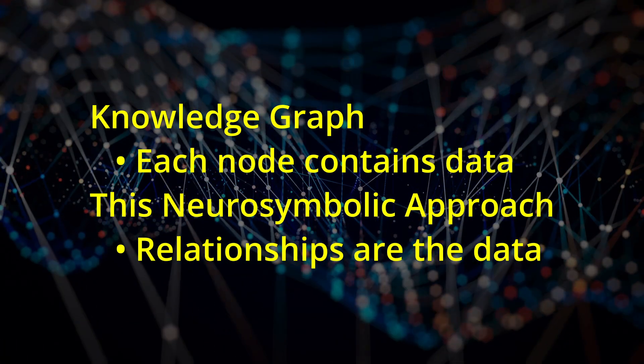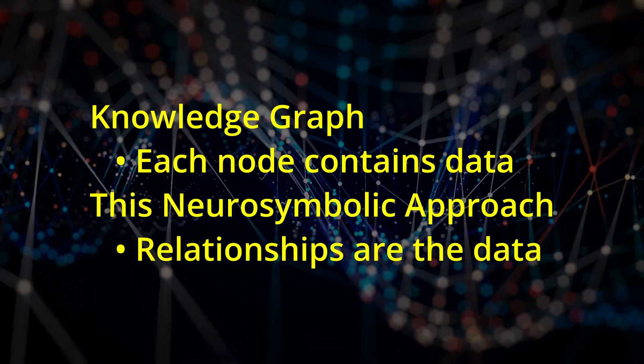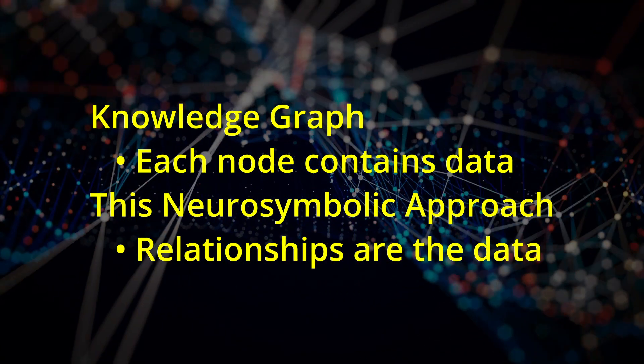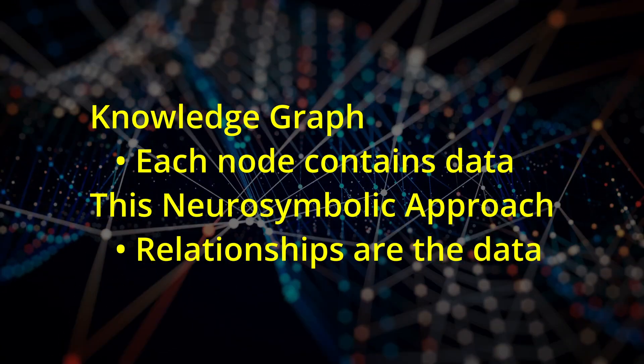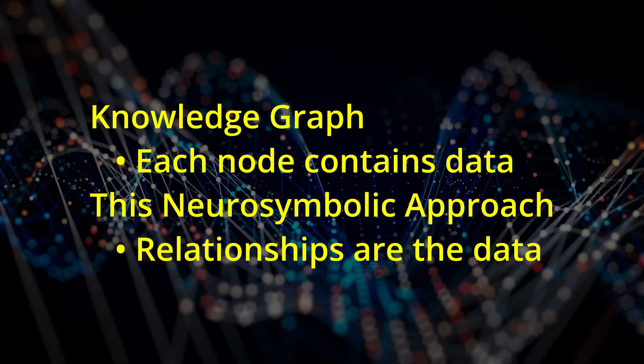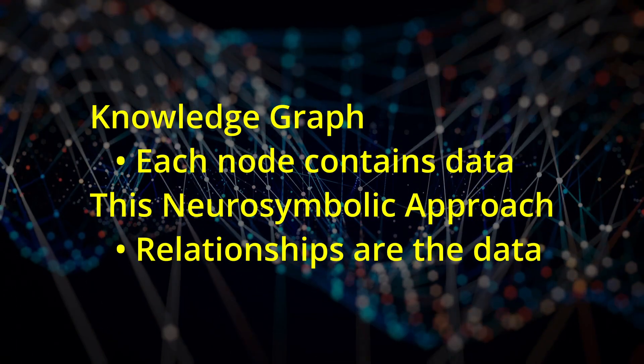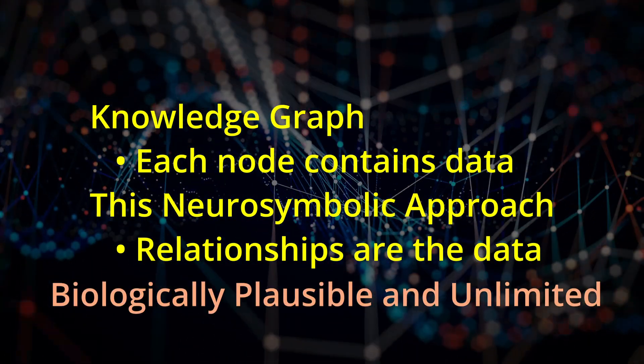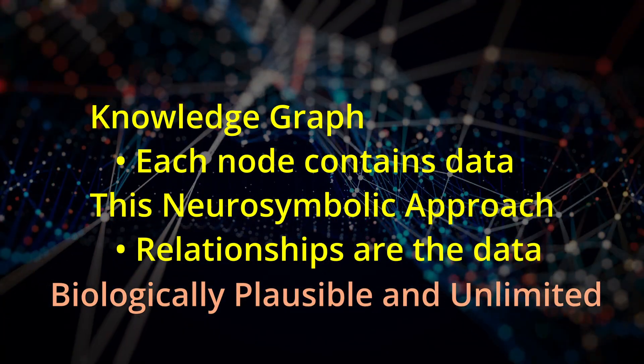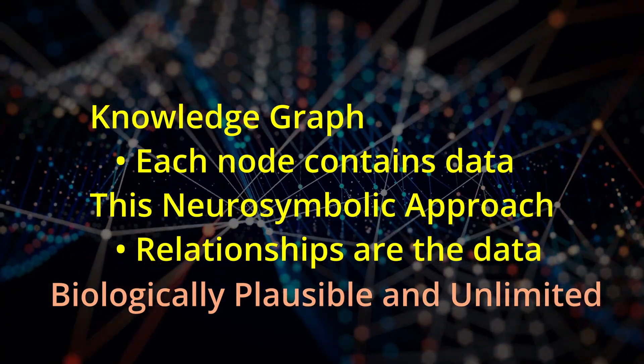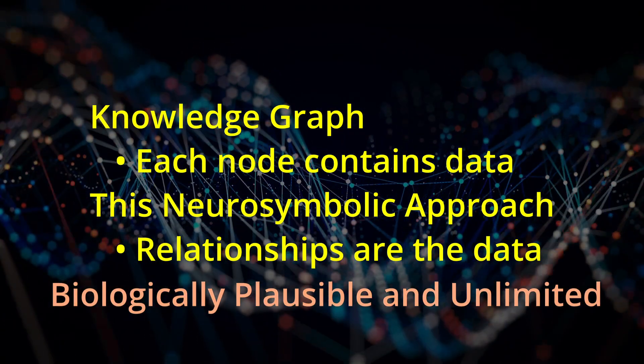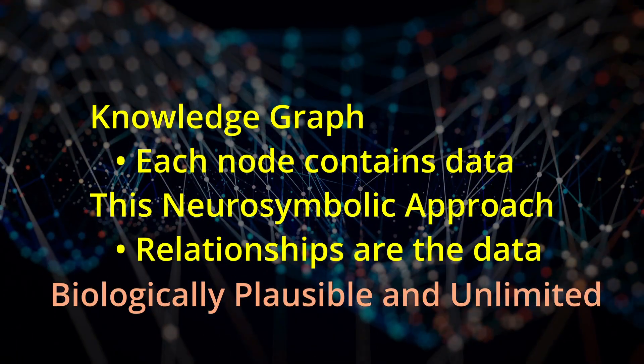Let me underscore that unlike a knowledge graph, the horse thing that was just created contains no information at all about horses. All the information is represented by the relationships to other things, such as the attributes, actions, or anything else the mind could conceive. This is how your mind must work, because biological neurons obviously don't have labels or contain sophisticated information. Only those things which are used to connect to the outside world, such as words, give the system its meaning.